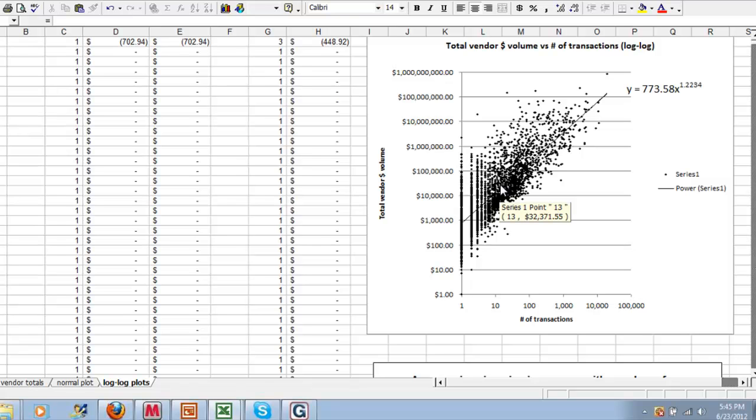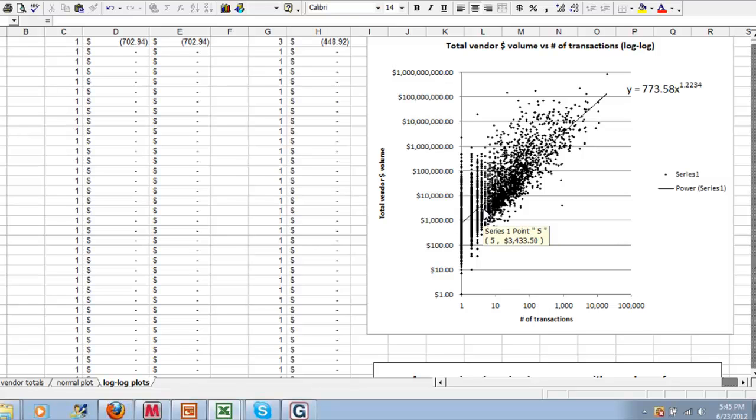But what I'm trying to get at, what I'm trying to leave you with after half an hour of graph making, is you have a tool here to start thinking about your sampling in a more creative way. You can start thinking about your vendors as belonging to different size categories. The vendors who produce small numbers of invoices also produce not only smaller dollar volume, but smaller volume per invoice. Their invoices are different.